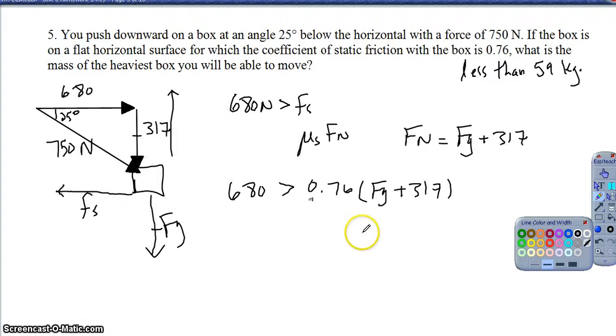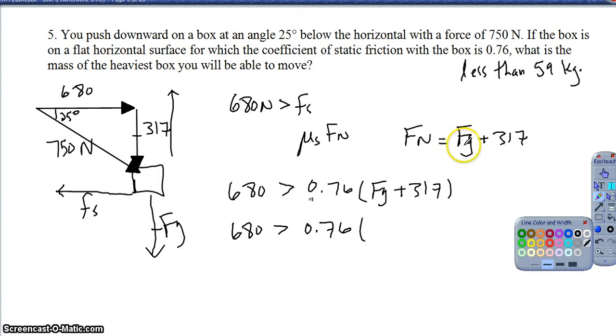Okay, so picking up part 2 of this homework 3-3 video, we left off here on question 5. We had really set everything up, so hopefully at this point you were comfortable solving it. But again, they asked us to find the heaviest mass that I could move, the most massive box that I could move. And I had set up the relationship saying that this force has to be greater than the frictional force in order for it to move.